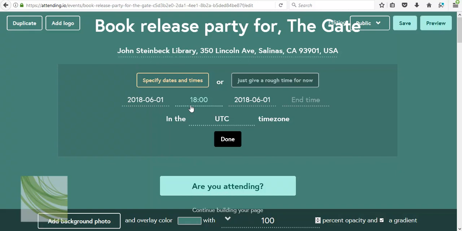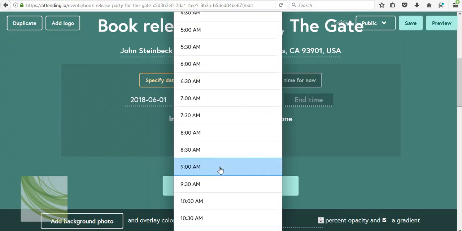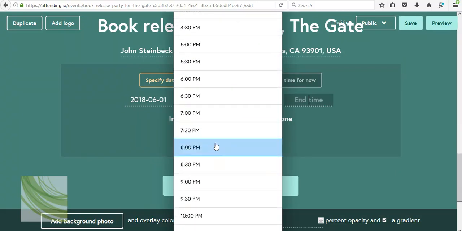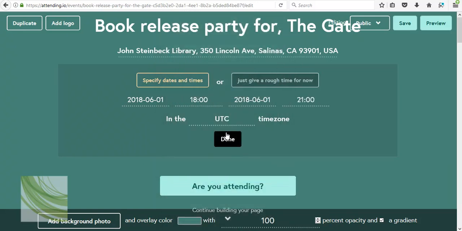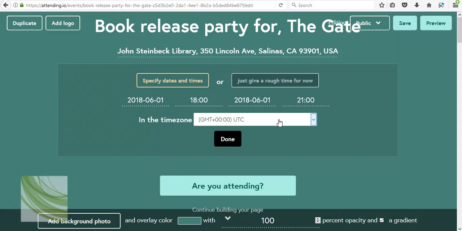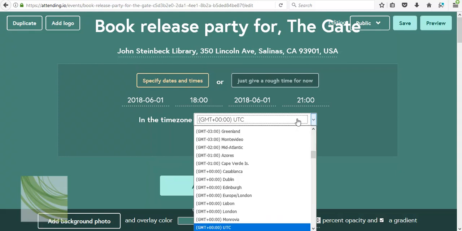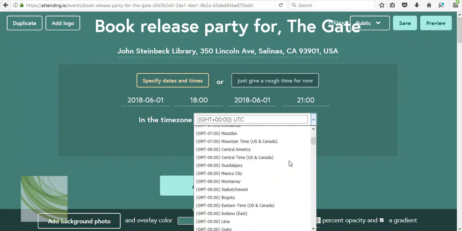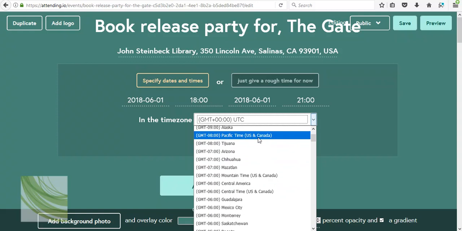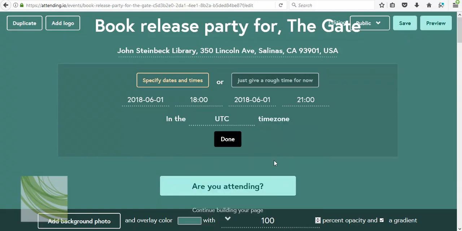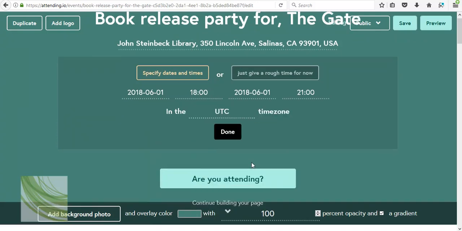If you don't know how to do military time, you take 12 off 18, so that makes it 6 o'clock. And we're going to go to 9 p.m., let's say. The other cool thing is it allows you to set up your time zone. If you're on the East Coast, you can put East Coast time. If you're in the Central Time Zone, you'll notice it's got Central Time, Mountain Time, and Pacific Time. So far that's great.